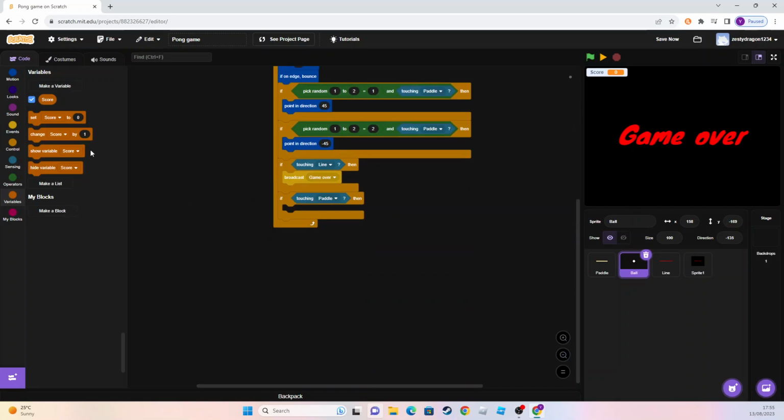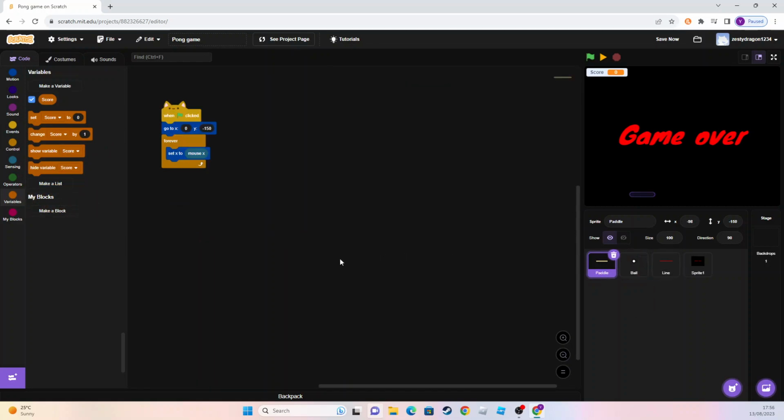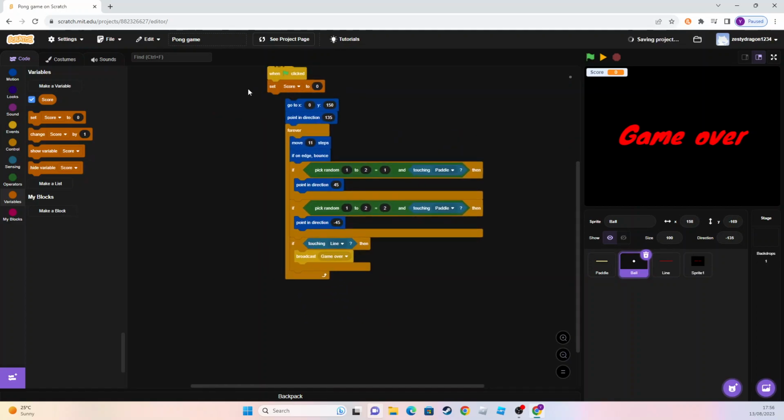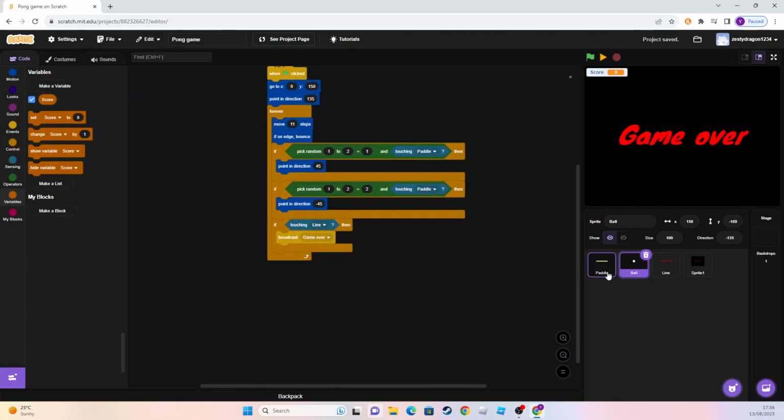Now over here, if touching paddle, actually don't do it in this. Come over here in the paddle, set score to 0, come in the ball, and take out this set score to 0.